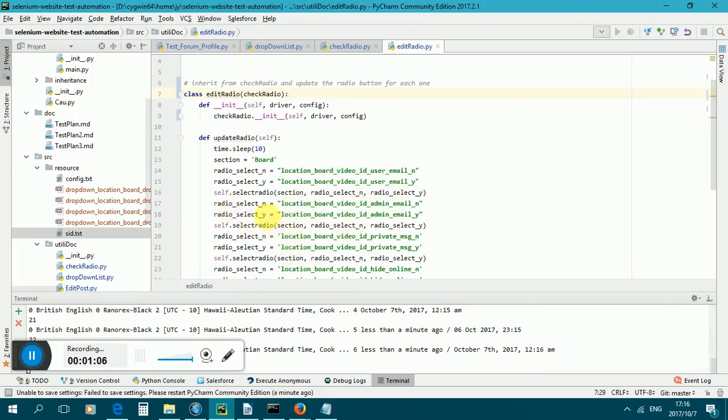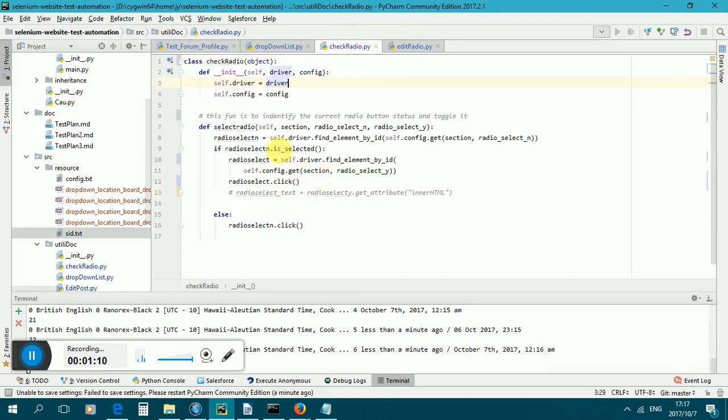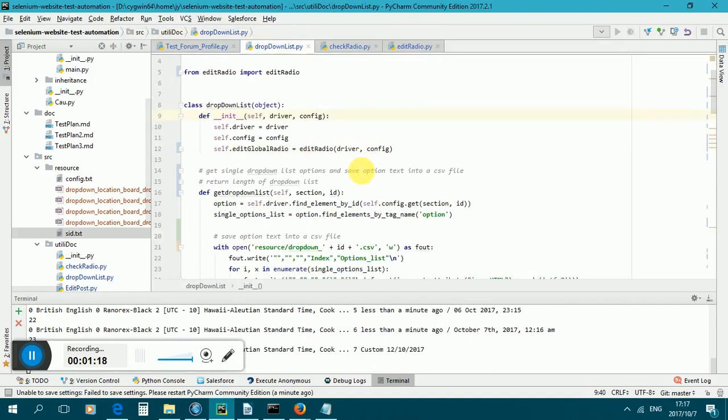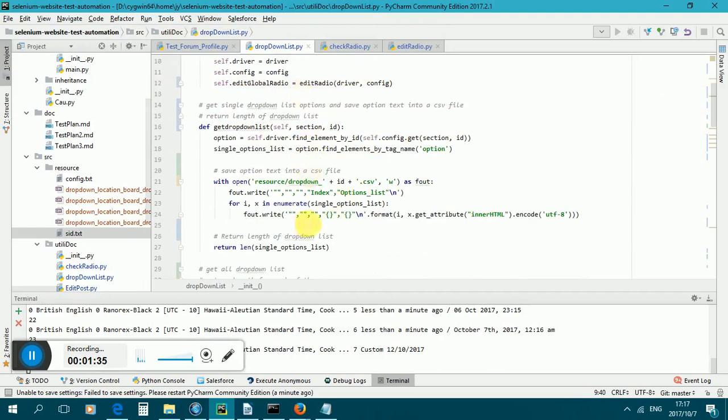Here is the select radio function from check radio. Now we go to the drop-down list. In the drop-down list, one function is get drop-down list. This function gets a single drop-down list's options and saves the option text into a CSV file, then returns the drop-down list length.